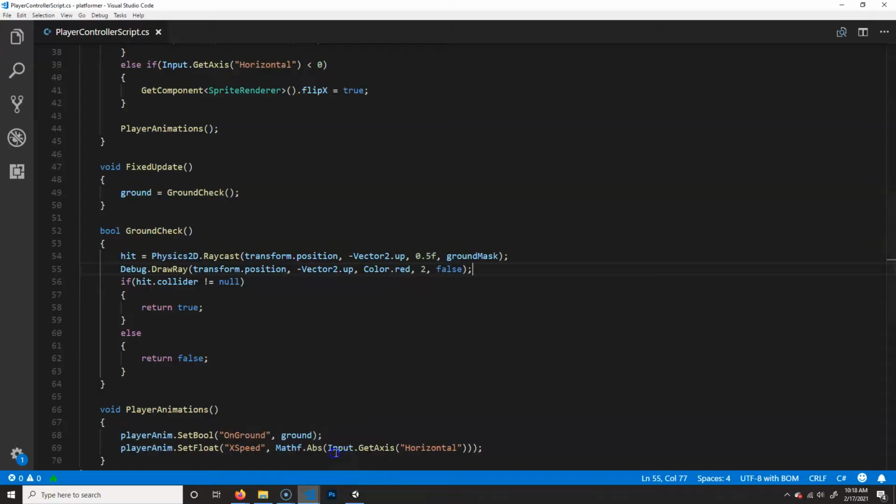So we have one issue where we have this vector2 up, but if you'll notice that we have a starting position, we have a direction, we have the color we want it to be, and then we have the last flag here, and how long it's going to be visible for, which means it's going to be visible for 2 seconds. But there's nothing to say the length, and this is where it's actually a little bit different than what you see up here. You have to do the direction times how far you want to go. In our case, it's going to be 0.5f. And that will make the ray the correct size.